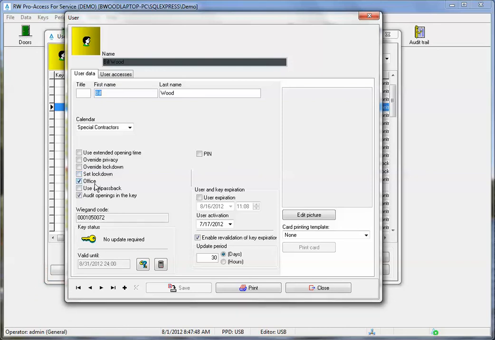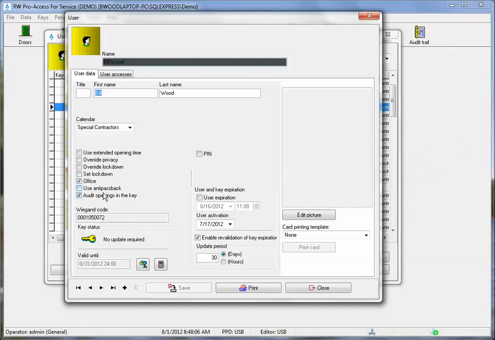The next one that you see checked here is Office. Office is the ability to lock and unlock a door or an opening at the reader, similar to the classroom function that you would have with a mechanical key on a lever set. So I can unlock it at the beginning of the day and relock it at the end of the day. That's basically what that is.